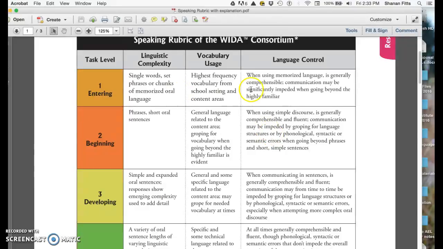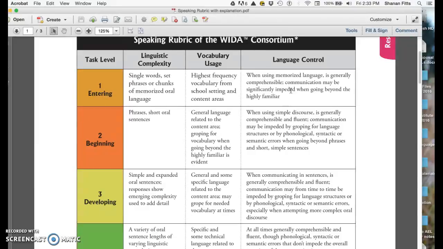All right, and the last area is language control, and this means how fluent is the child's language production, and this would also relate to how grammatically correct is their language production, how's their pronunciation, how's their ability to select the right word that they're looking for, their semantics.